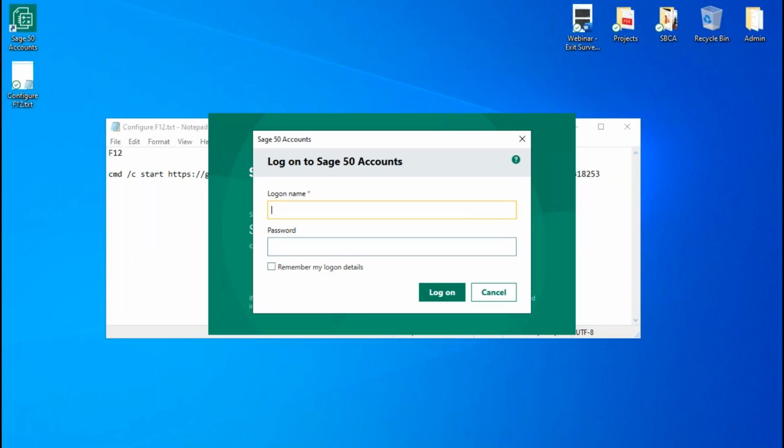Quick question from Gillian there. If you configure for one company, do you need to repeat for the other companies too? Certainly not for the color theme. You shouldn't need to. I think it's exactly the same for the ledger columns as well. I think that will also be applied. It's more of a program specific setting rather than a company specific setting. Anyway, just let me quickly log back in.